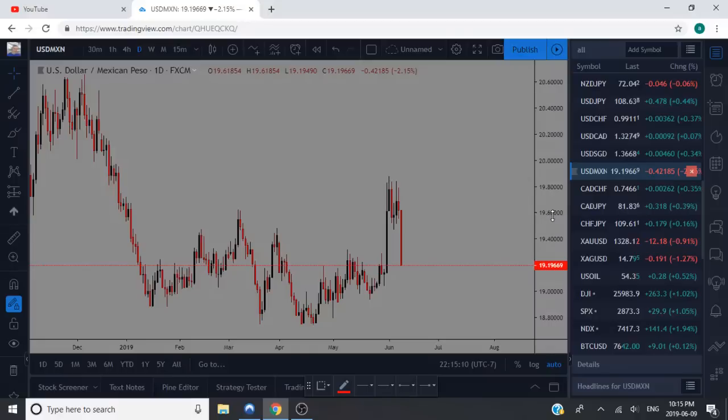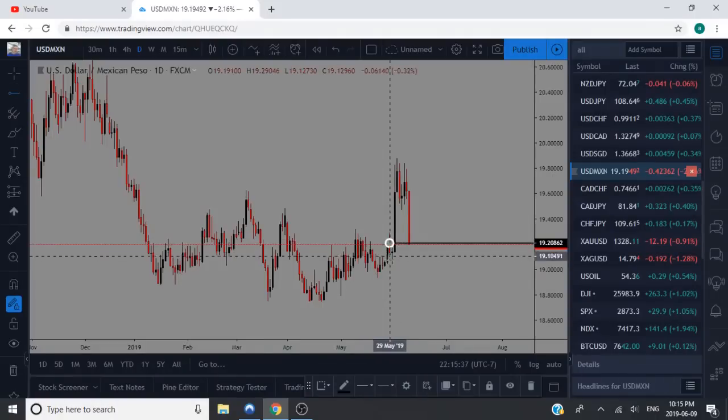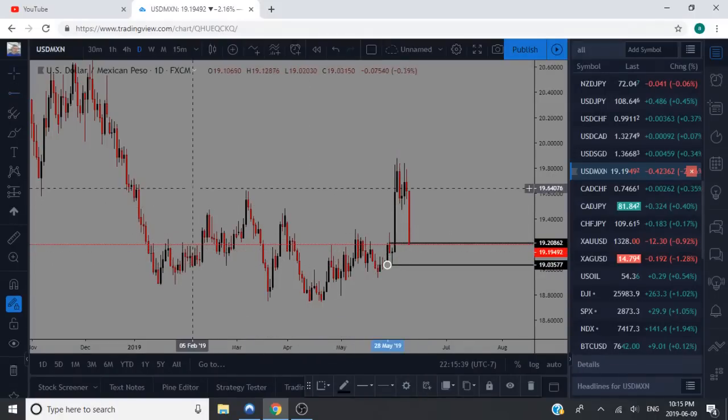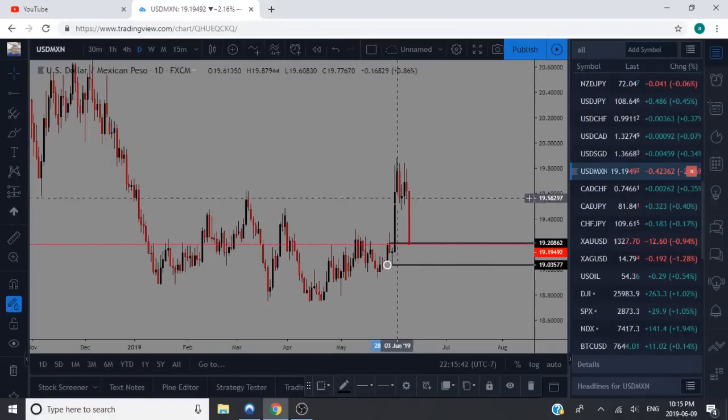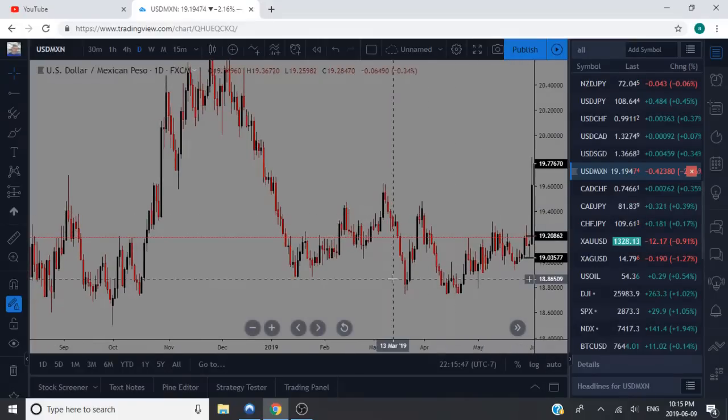USD Mexican. Oh, goodness. This chart, I get a kick every time I look at this chart. I have no idea what this chart does. USD Mexican, this thing rallied so many pips. In one day it went all the way from 19 up to 19.8. That's insane. Almost like 1,000 pips. Just based on the history too, you don't see that kind of move. Maybe over a couple of days, but to have that big of a move in one candle, that's just a crazy move.